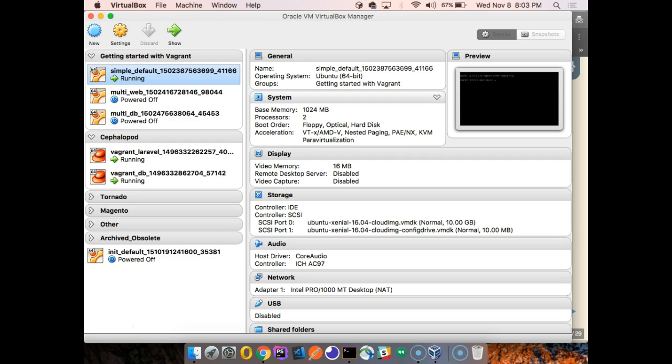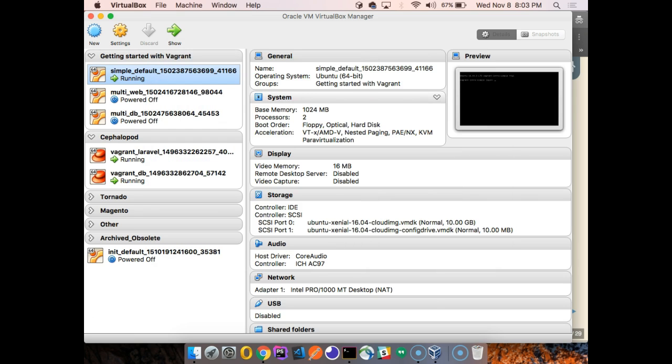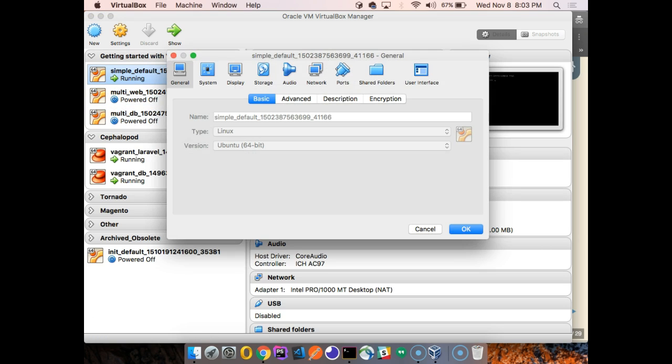Unlike containers, literally this box took up 16 mega RAM. Or I don't see where it is. If I go in here, a gig. Yeah, right here. So it's a gig. So this box literally consumed a gig of my RAM. And it took up whatever disk space is default, if I go into VM.